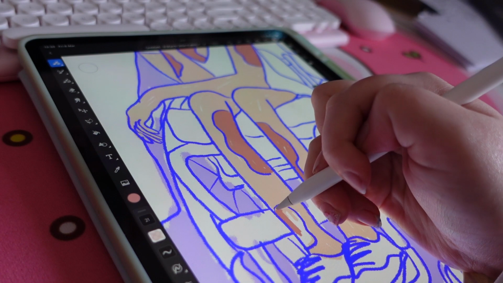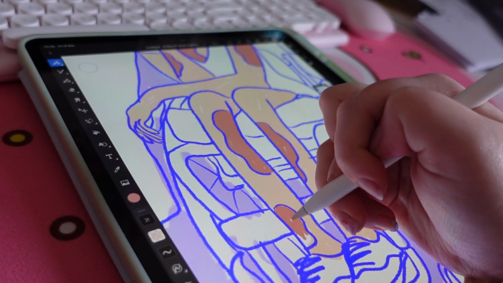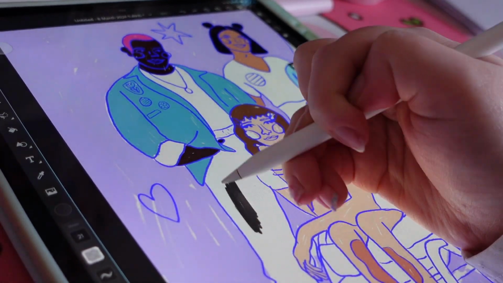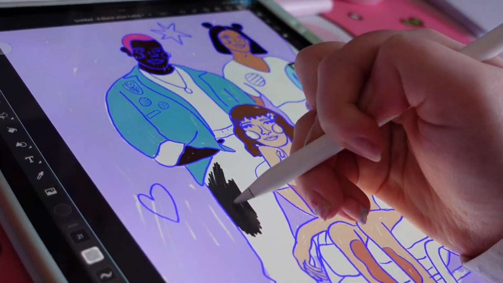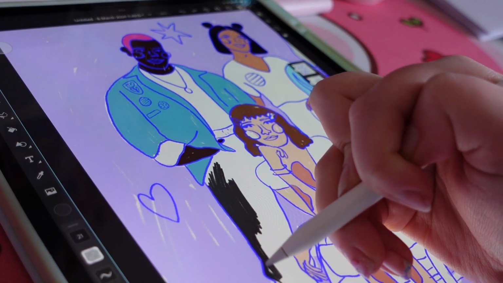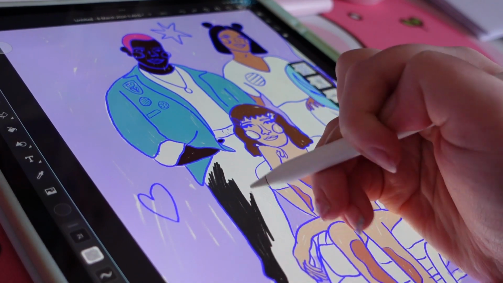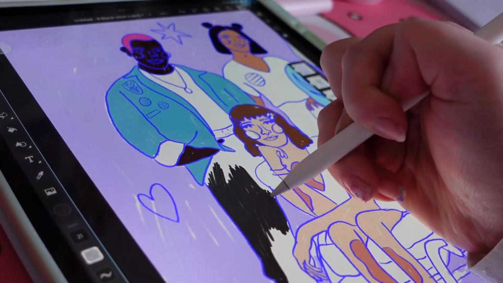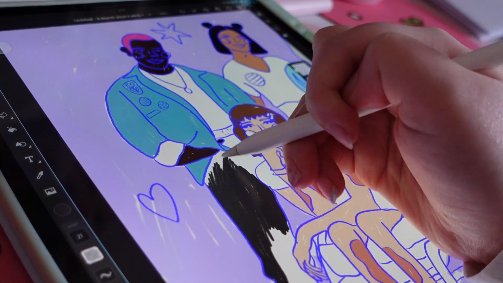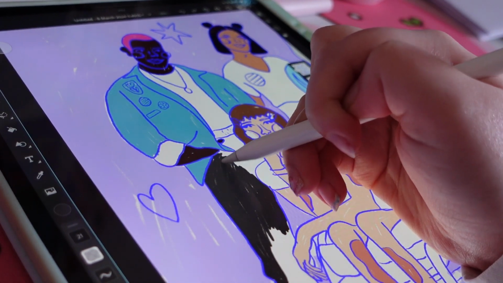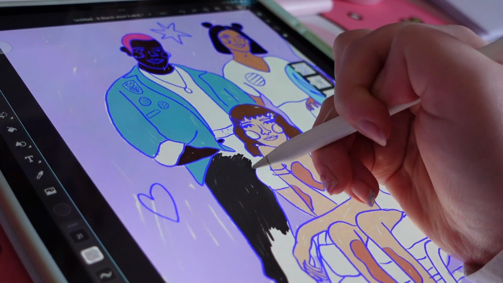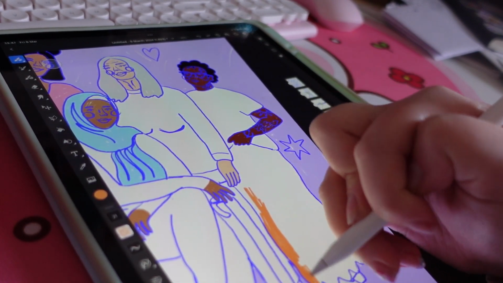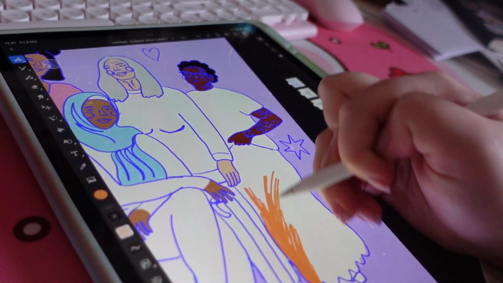This illustration isn't necessarily the best example of that, because a lot of it was clothing that I had free rein to choose the colours of, but I normally go through and pick the essential colours out first that are needed just to make the illustration look right, and then after that I find it easier to choose the rest of the colours that I use because I've already got a bit of a basis down. But yeah, within this illustration I had quite a lot of fun, but also a little bit of indecision about choosing the colours, but in the end I'm really happy with how it came out.